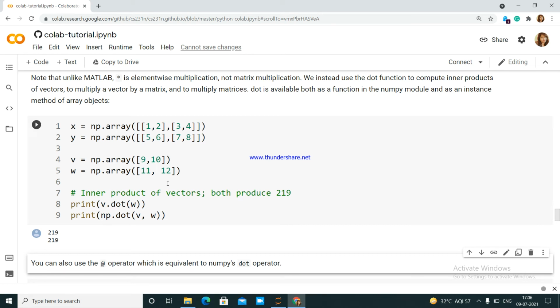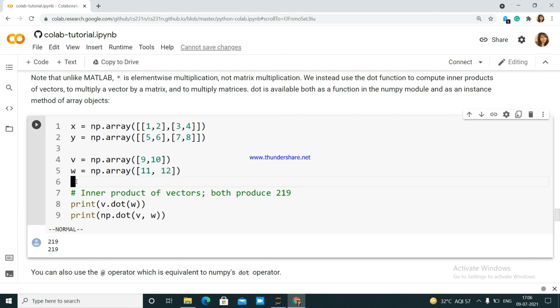Okay, so that's the thing. Inner product will work like this: 9 into... I'm not able to write here, okay.